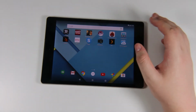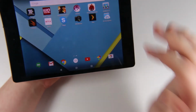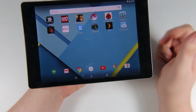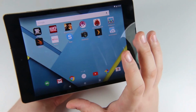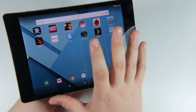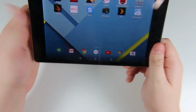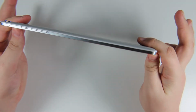I know it's €389. Sorry, I was just checking to confirm as well. So €389. It's much more expensive than what the Nexus 7 was, but again, it offers so much more than what the Nexus 7 did. It has a much bigger display and, in terms of performance, it's again state of the art. This thing's ahead of everything. Battery longevity is fantastic. It has all the bells and whistles that you would want in a tablet.